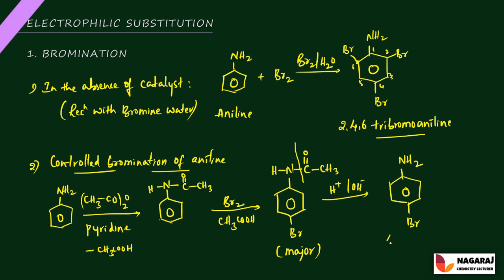The obtained compound is called 4-bromoaniline, with C6H4 and NH2 written as aniline. So when aniline reacts with bromine after treatment with acetic anhydride and pyridine, it gives only the mono-substituted product. But in the absence of this, it gives the tri-substituted product, with halogens attached at the ortho as well as the para positions.